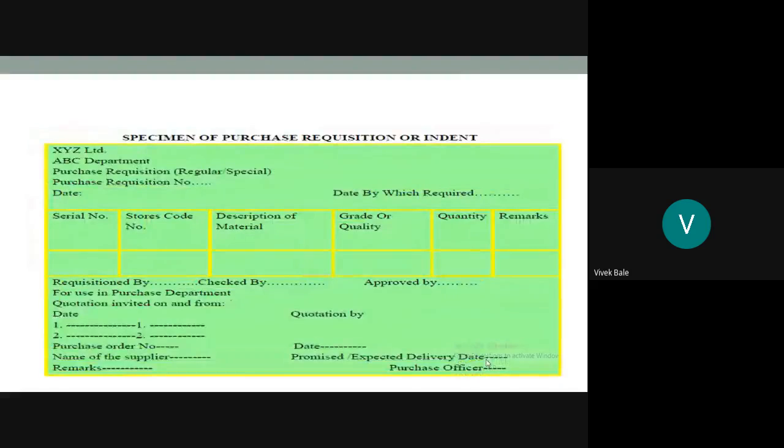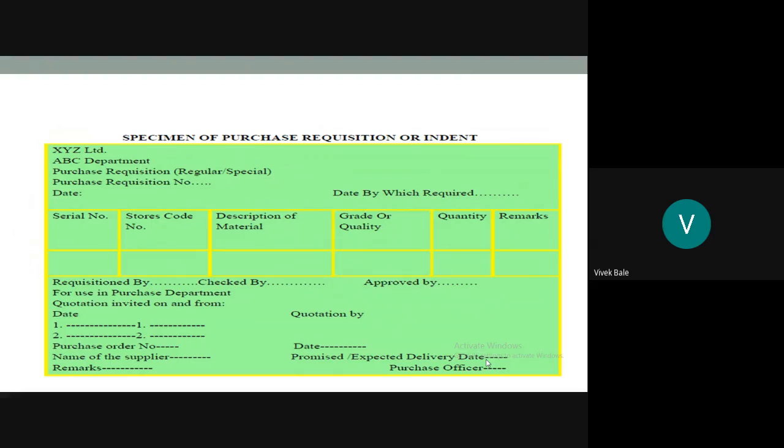Now the next we will talk about the purchase requisition. A request for purchase of material is termed as purchase requisition. A form known as purchase requisition is commonly used as a formal request to the purchasing department for the purchase of material.